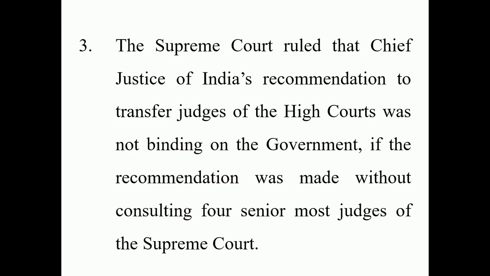So if the Chief Justice has to transfer a judge from a High Court, and has to give such an order or request to the central government, he has to consult the four senior-most judges. Without consulting them, if he makes any recommendation, the central government has no responsibility over that. But if the recommendation is made with the consultation of the four senior-most judges, the central government is responsible and has to act according to the recommendation of the Chief Justice of the Supreme Court. So I think the third point is very clear to you.